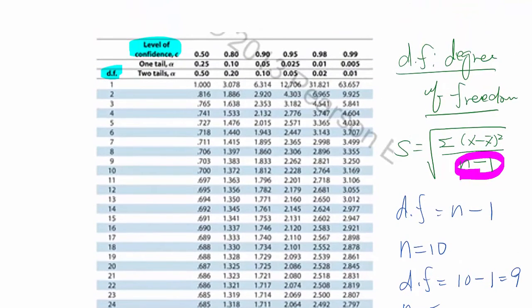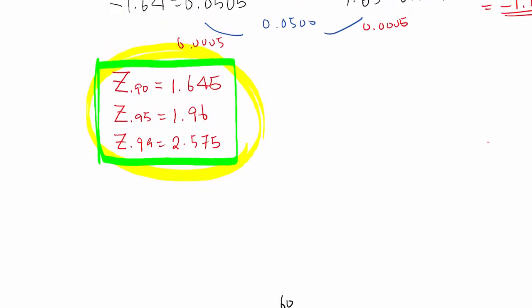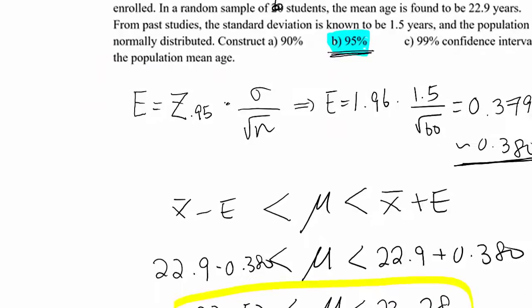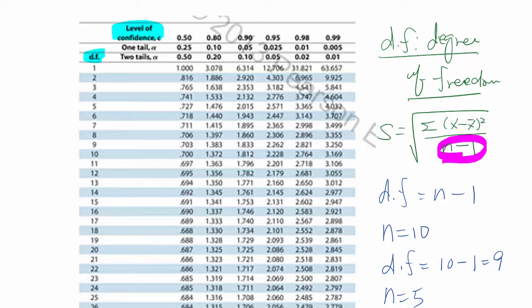And this df value is really important when we determine the t critical value. Unfortunately, the t critical value varies with the confidence level C, unlike the z critical value. In the z case, like last time, we talked about three major values: 90% is 1.645, 95% is 1.96, 99% is 2.575. Unfortunately, in the t case, we have to find the appropriate value for the confidence level on this table. So you need to practice a lot how to find it. Okay, then let's look at one example.